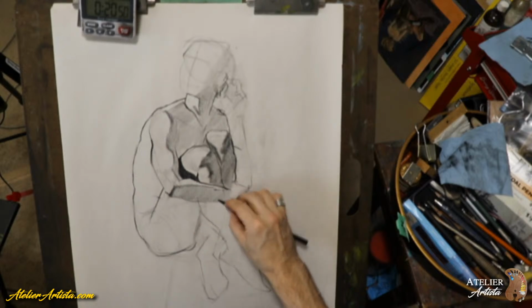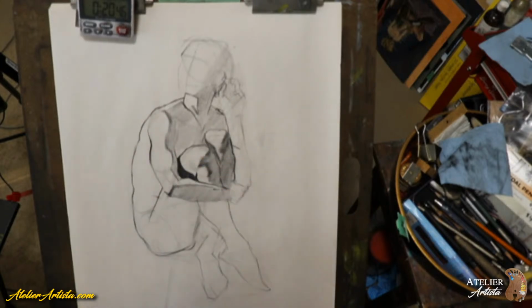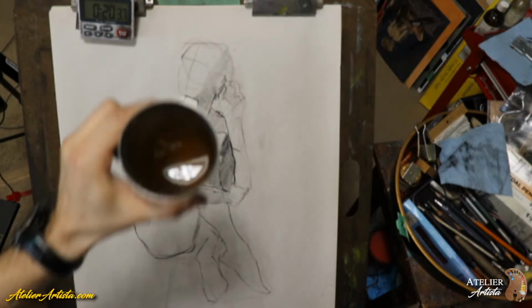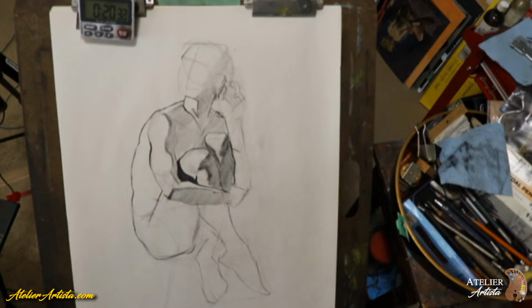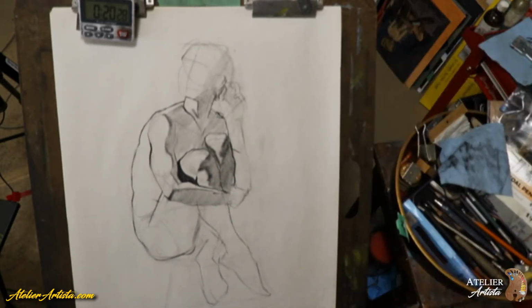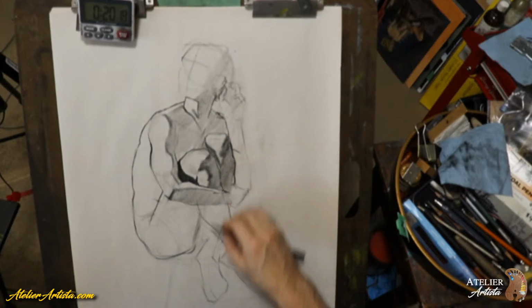So you get a lot of mileage doing this. If all of a sudden I ran out of time or the model can't hold the pose or something like that, you're okay. I'm also on day 10 of the master cleanse, which is when I'm working a full day, so I'm just going down the roller coaster, just at the end of it now. A couple more days without solid food and I'll be right back to normal.